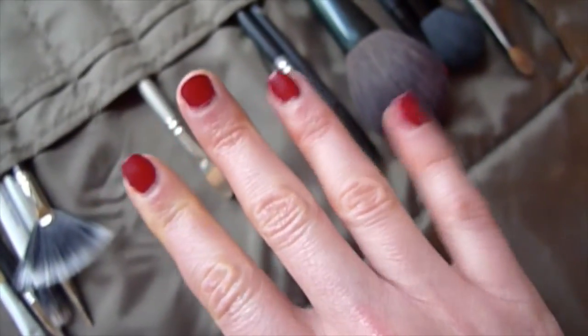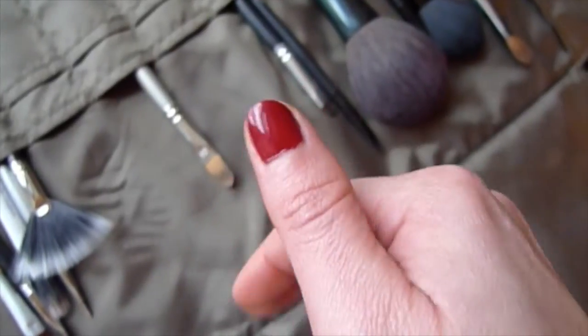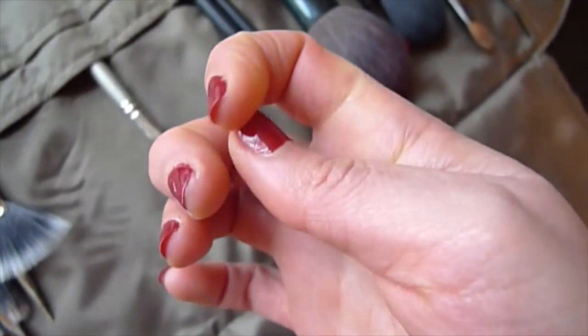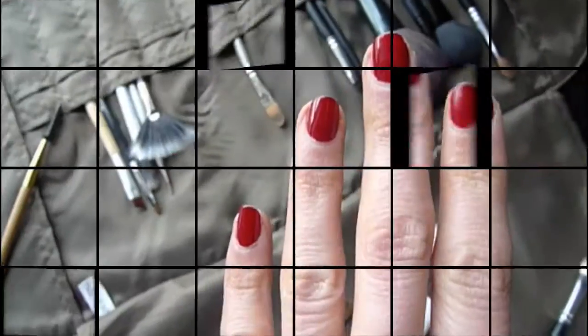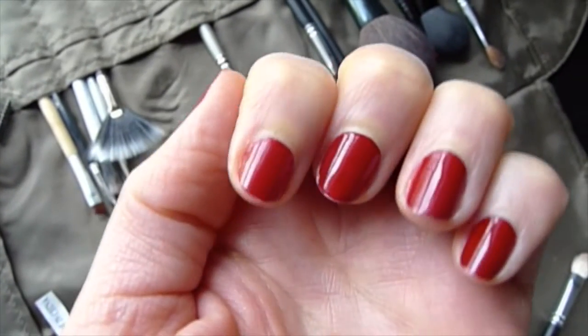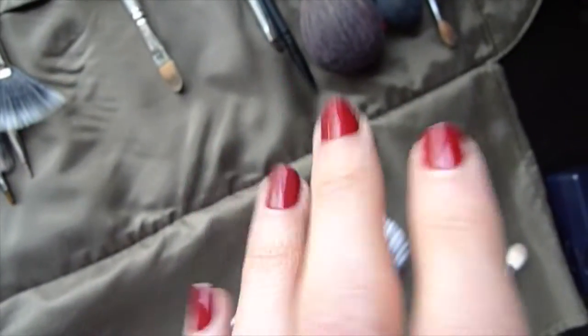On the other hand, this is actually my right hand, which you think would have more wear, and it's in better shape. There are no visible chips, maybe a little wearing at the edges, at the tips. Not the edges, but the tips of my nails. So that's day 3. Okay guys, it is day 4, and wow, these nails look better on camera than I think they do in real life. This hand isn't too bad, actually.